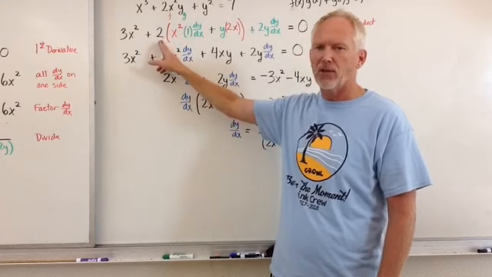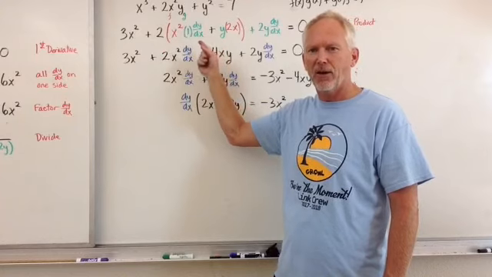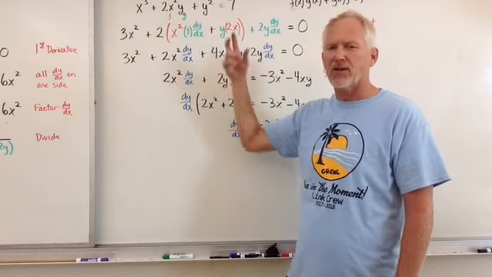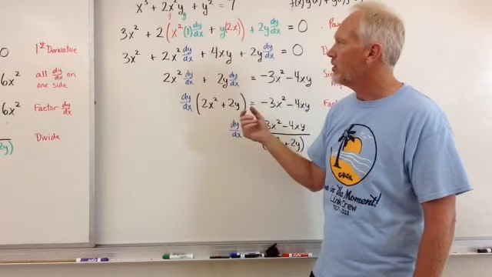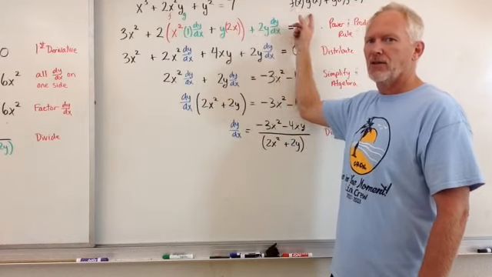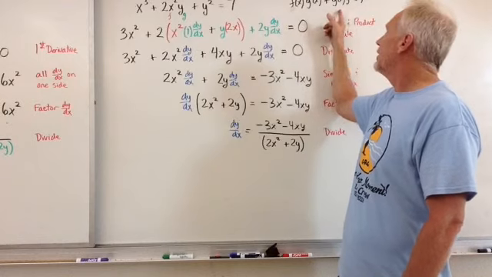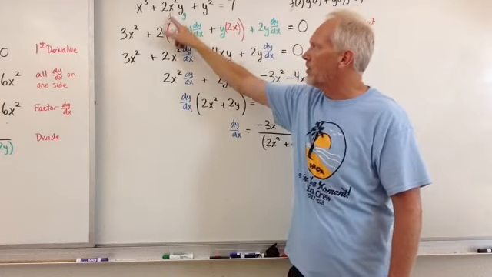Now what I like to do is move the 2 away and start my product rule in here, and then I'll redistribute that 2 later. Otherwise it can get a little confusing when it's wrapped up with the derivative of each. So, again, product rule is f of x times g prime of x plus g of x times f prime of x. So let's start with f of x. Well, that's just x squared.